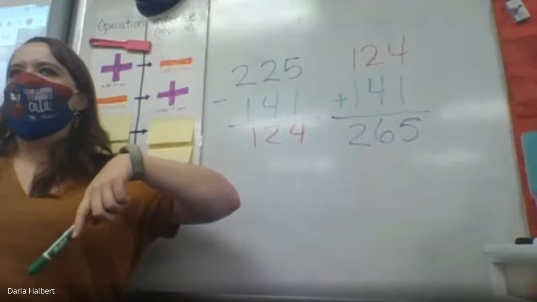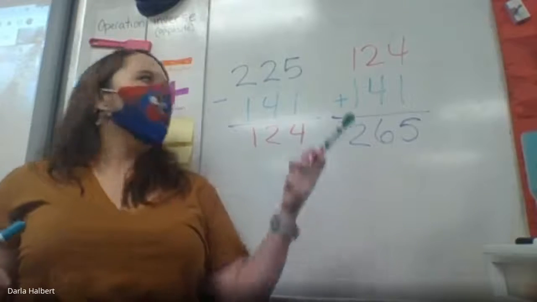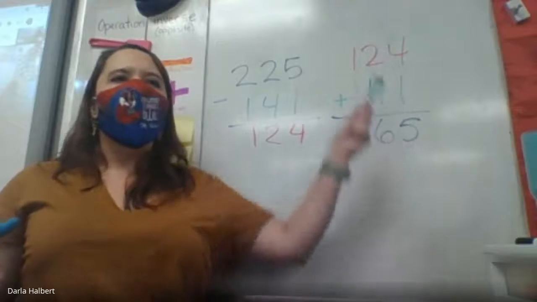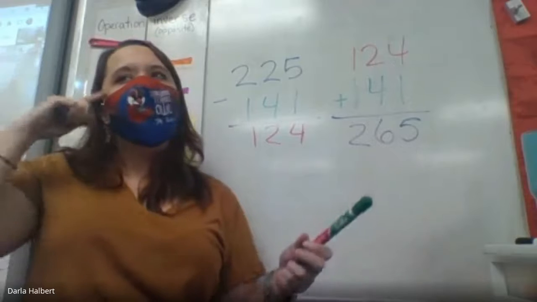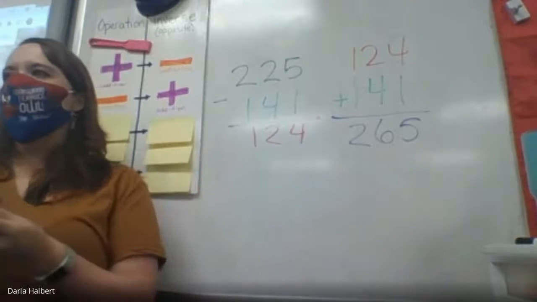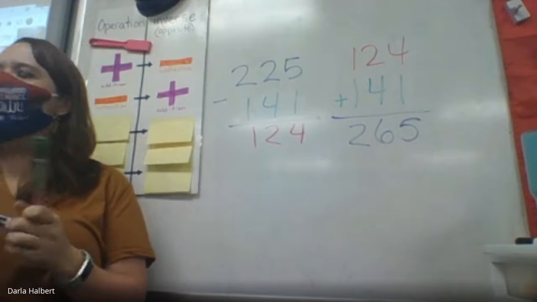No. What does that tell you? I did something wrong. I did something wrong and I need to go back and look. Let's go back. Do you think I did anything wrong here with my addition? No, my addition is correct. So if my addition's correct, what does that tell me? My subtraction is incorrect. My subtraction is wrong. I need to check my subtraction. Ethan, did you figure out my mistake? What's my mistake?